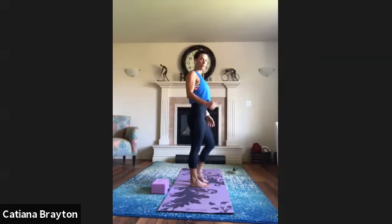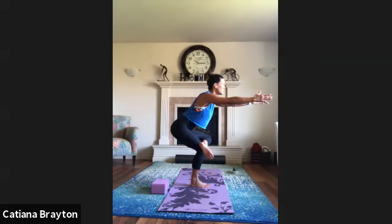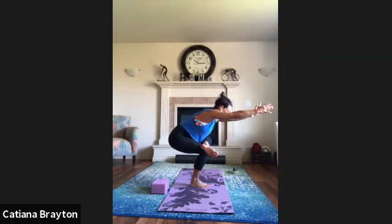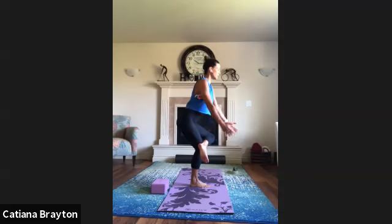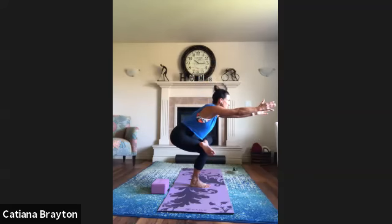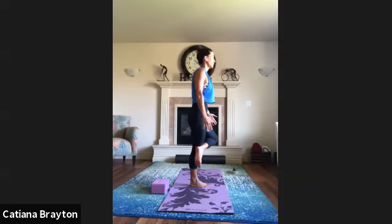You can stay right here, or you can also inhale, bring your arms forward and sit back in a chair. And come back up and do it again. Make sure you lean your back behind you, stick your back behind you, bring your arms in front for helping from the balance and to help you, your chest up and sit as low as you can. And come back up. Engage your glute, chest forward. Inhale. Exhale, do it again. And come back up. Nice.